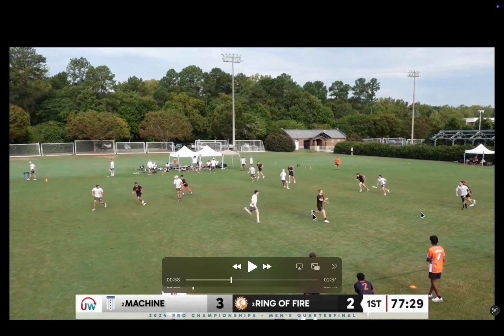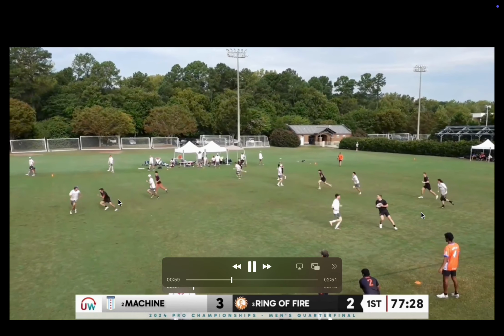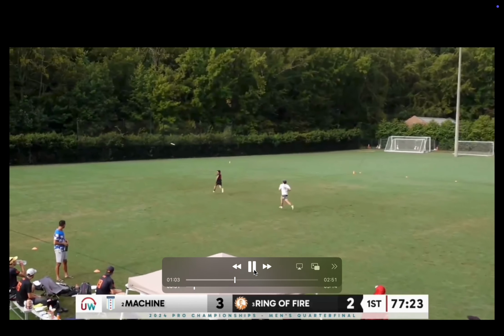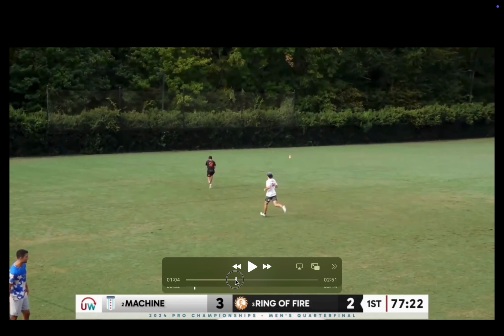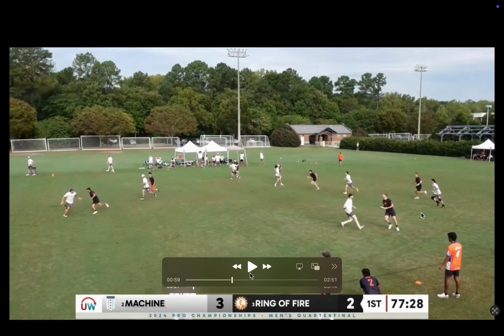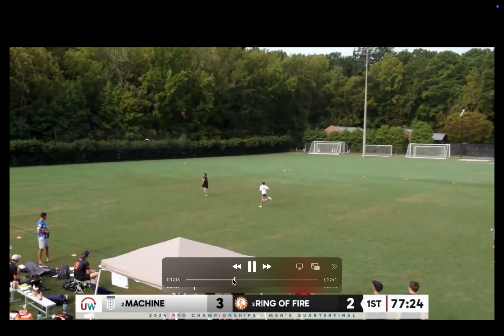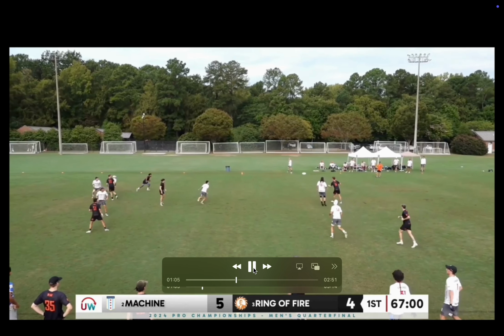So here we have the disc go to a popper or a cutter, a downfield cutter, and then we'll see this post cut immediately. Now since it's on an open side, you're just going to throw it to the middle of the field. The mark's not even contesting it, and it's just an easy throw.